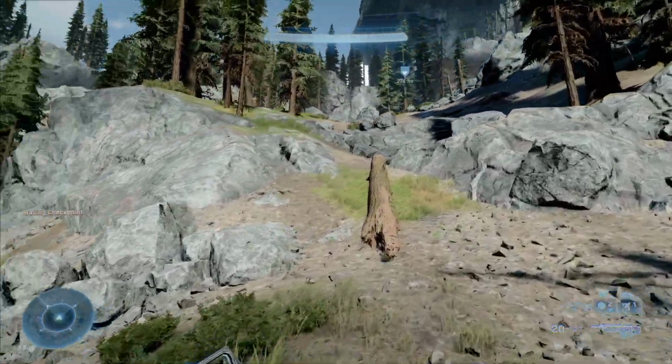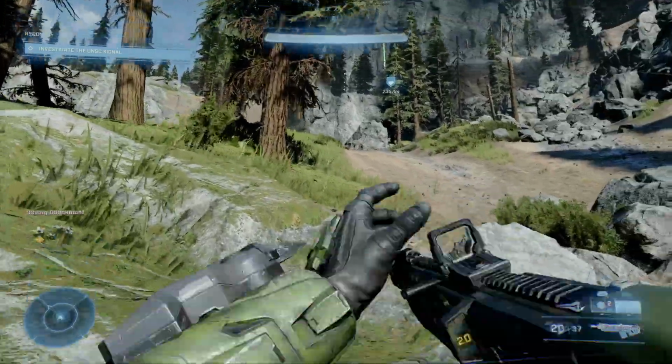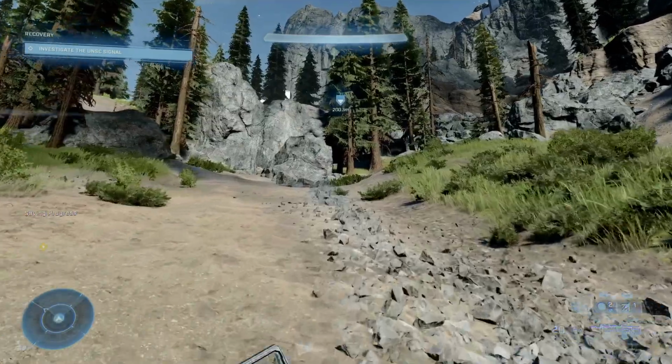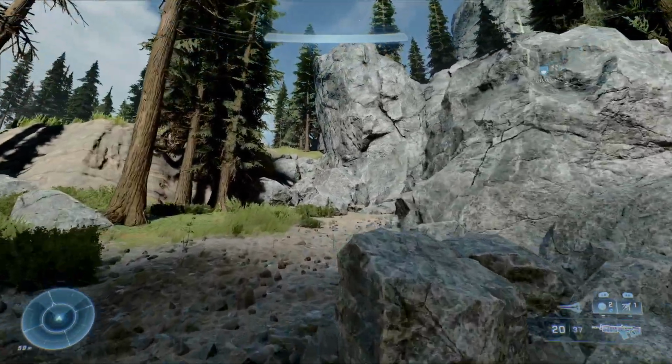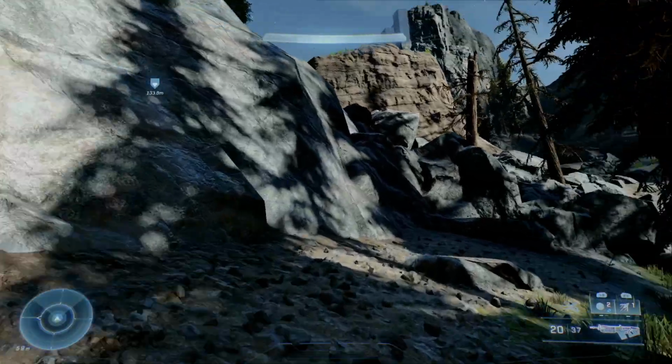So in this sequence here, right off the top, I'm really going hard with the grapple shot. I'm working my way up this mountain. I didn't have a vehicle on hand. I really just wanted to find a way to get up to this forward operating base up top to get some more equipment as quickly as possible. And I did that just by grappling up rocks.